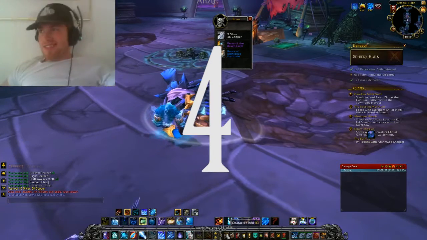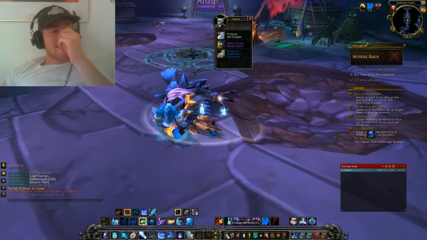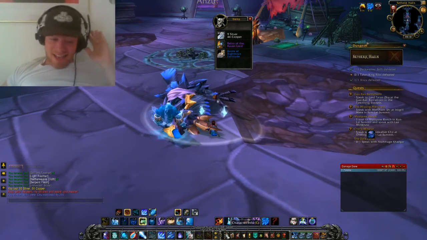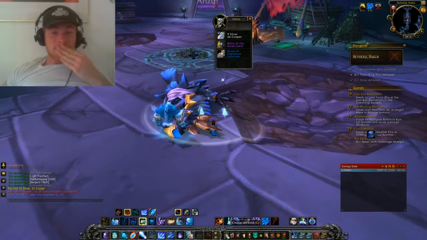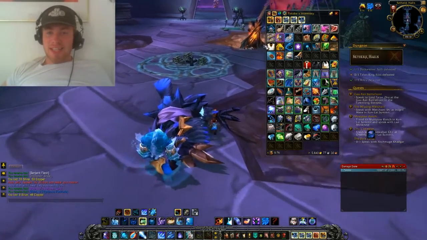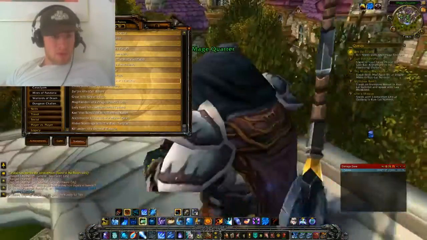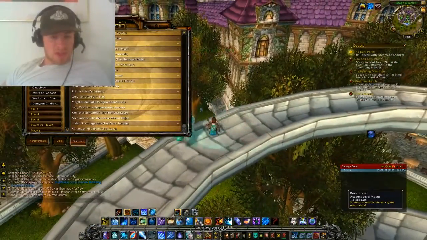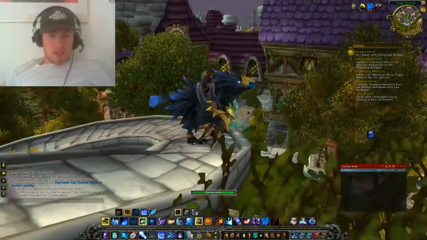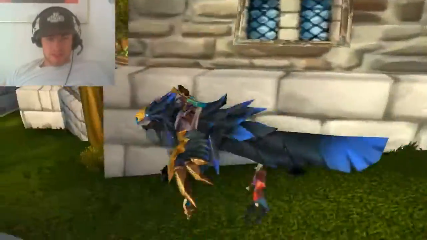And number 4, we have Ravenlord. The reason why Ravenlord is so high up on the list is because if you don't have this mount yet, you really should go get it. It's been around since BC and comes from Heroic Shattered Halls with a drop chance of 1.62%. This is easy to do on every character if you're just level 80, no problem. And it's a very unique model. The only other time this has been seen, I think, was from Recruit a Friend, which has a similar model.